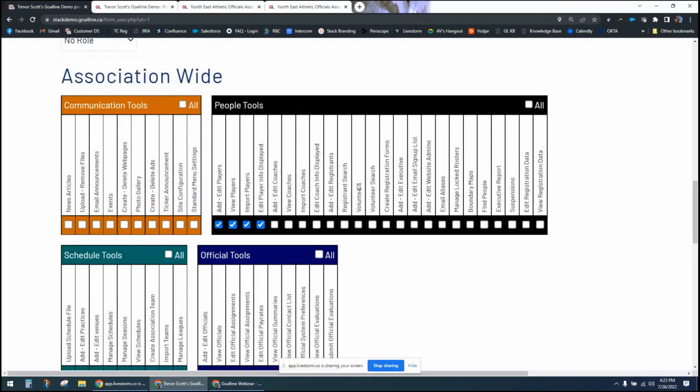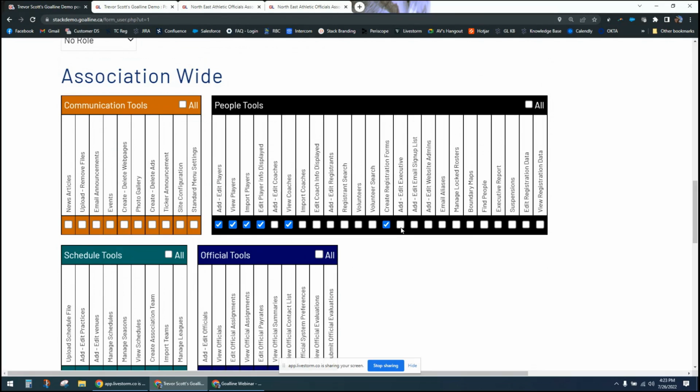So with the person types, you have the ability to edit or just view. So you'll see that view only permission for players and for coaches as well as for officials. So just keeping that in mind, because depending on who you are and who you're adding as an administrator, you may need them to be able to do some, but not all of this for different person types. Creating registration forms is a permission that, regardless of person type for the registration form, this permission is required in order for someone to go in and create registration forms for any type of person in the system.